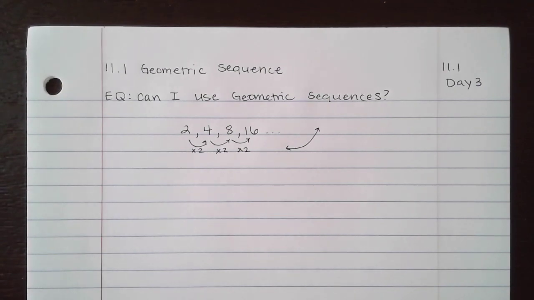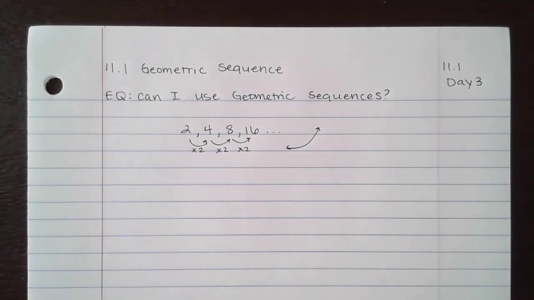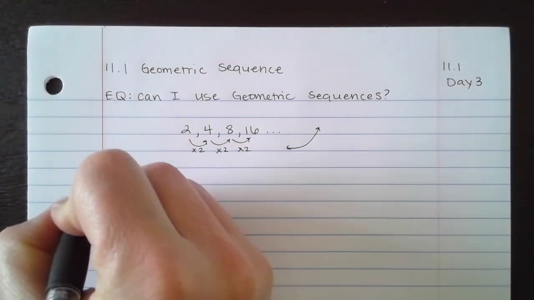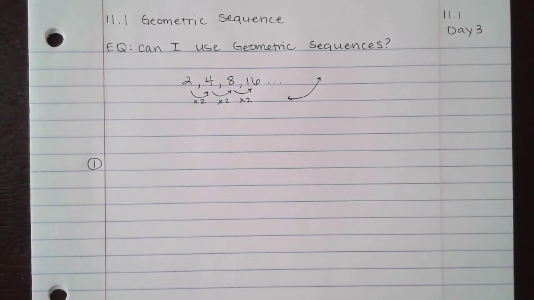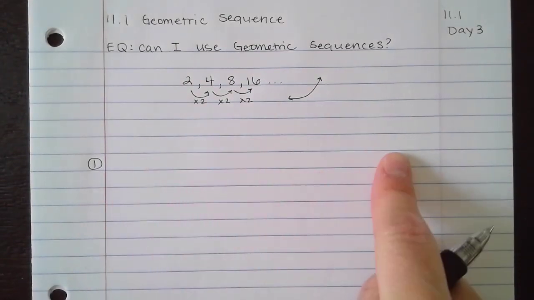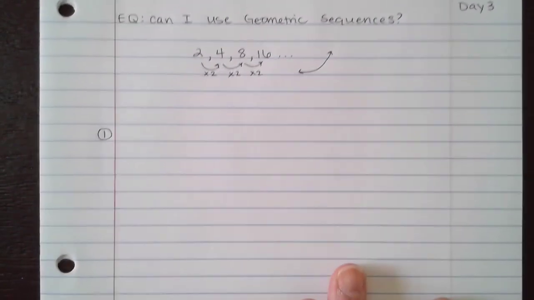And so at this point, you know what a geometric sequence is. We're going to practice writing the function. So we're going to take the whole sequence and write it as the little equation. And then we're going to do one more thing with it. I'm hoping this is like, okay, we finally found out a reason why we're doing this. And it actually is not going to add a whole bunch of work. It's just one little tiny step after that. So the easiest way to do that is just to dive into an example. We might spend a little bit more time on this first example, but the following examples you won't need as much space.